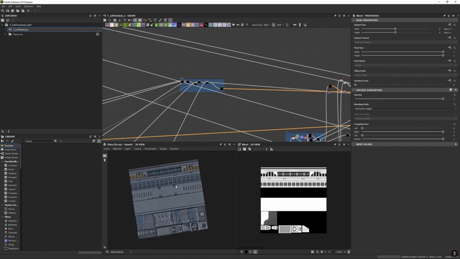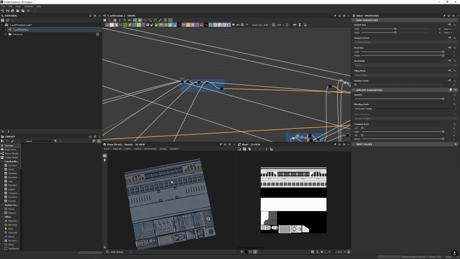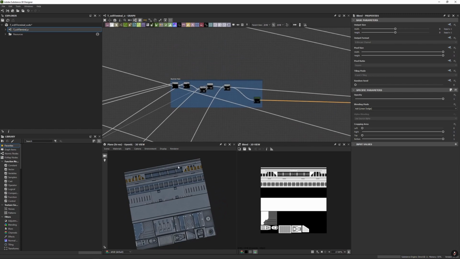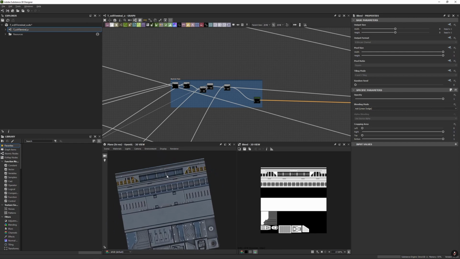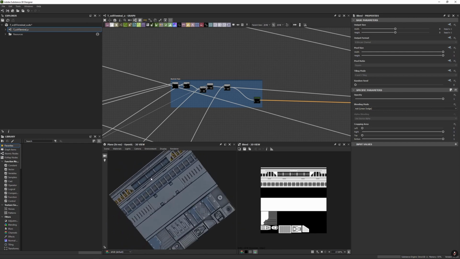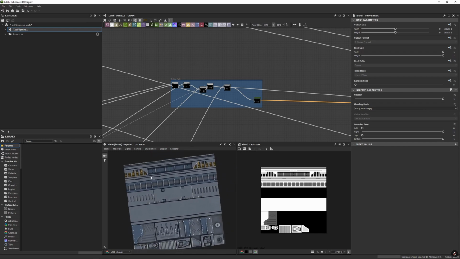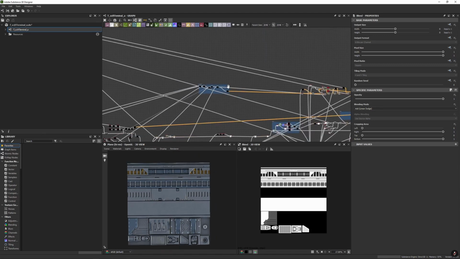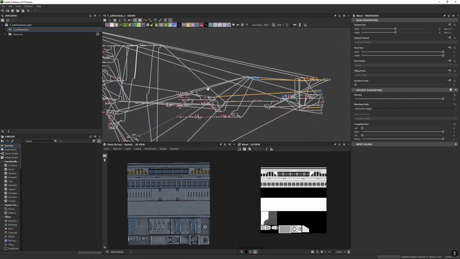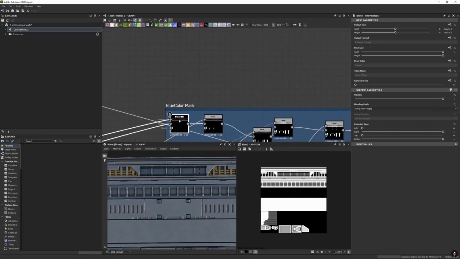So I tried to add enough color to where it's not boring, but also to where it is not repetitive. And it's something that's hard to balance. I had an iteration of this where these strips here were also this blue color, but when I was applying it to the texture, it was too repetitive, so I ended up having to take it out. But in order to color it, what I did was I would just find the pieces that I wanted colored, and I would make a mask for them.